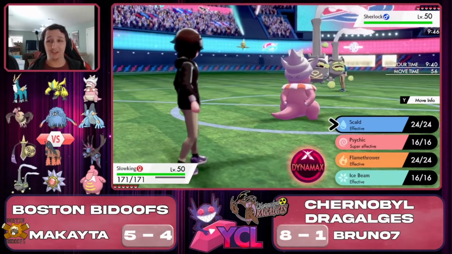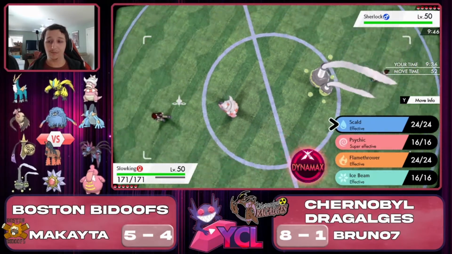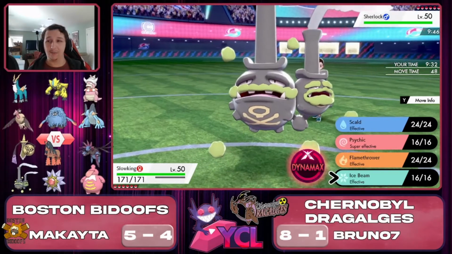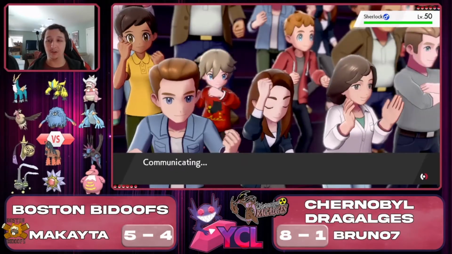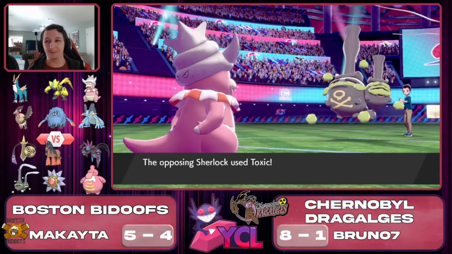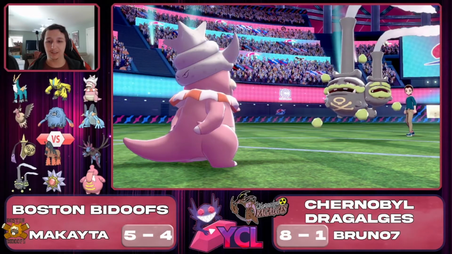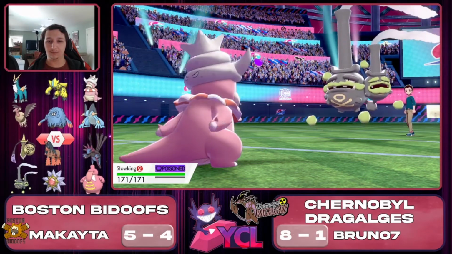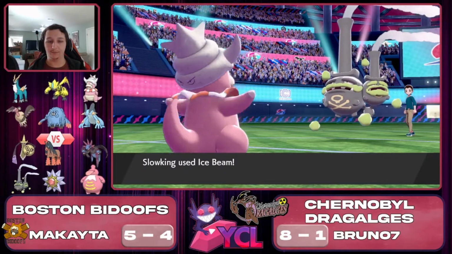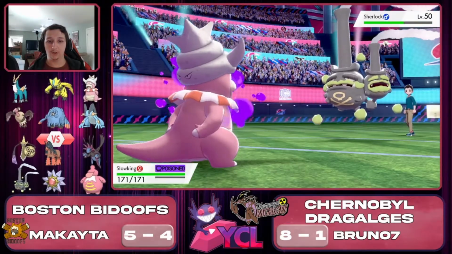I think Psychic's too obvious. I could go for Ice Beam. I'm gonna click Ice Beam just to see what he does. I am Assault Vest. He Toxic. Damn. I should have clicked Psychic. This thing would be gone. It's okay though. It's gonna do a good chunk.